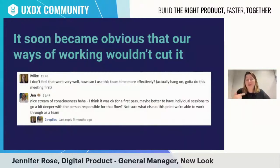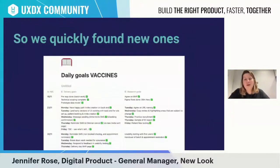And again, we'd spent enough time together to have that psychological safety with each other for him to say, I don't think that session we'd run together went really well, let's figure out how to do that. And we were able to figure out a way of working. We quickly found new ways of working. And again, because we gave teams autonomy, we were able as a team to go off and change all of our ways of working. We didn't have to get sign off or change new tools or anything like that. We could just pivot however we wanted to get the job done.